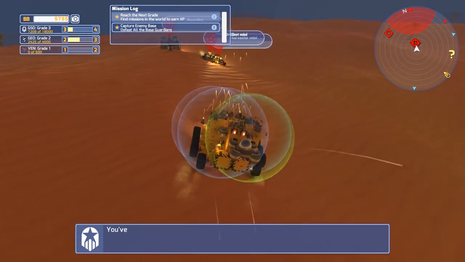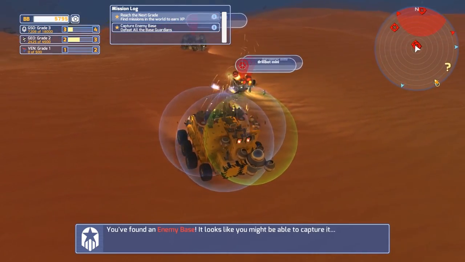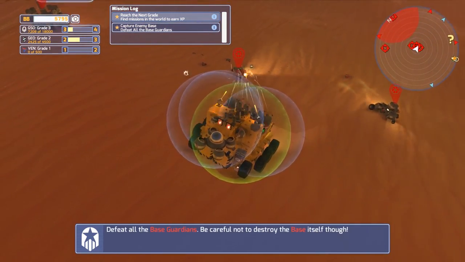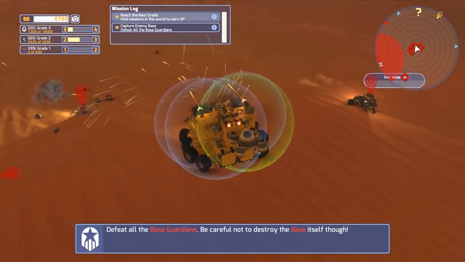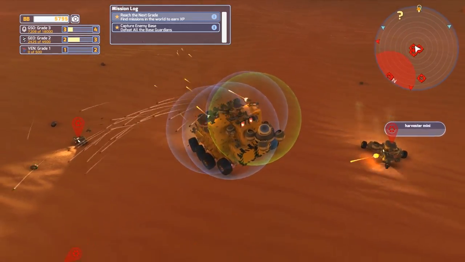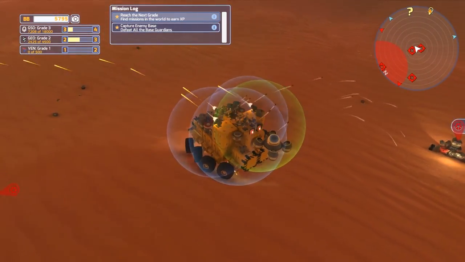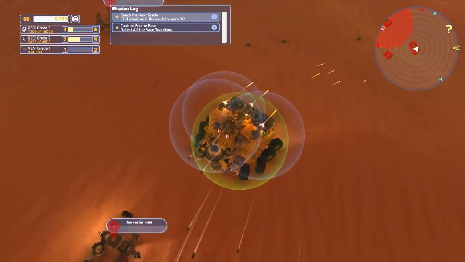Definitely. Oh, these are some GSO techs. They're kind of small, but those little small ones can be deceiving. Obviously, these are small and not very fast, actually. So there's one down. And the Harvester Mini. Come here, Harvester. It's time to die. No remorse here. Come on.